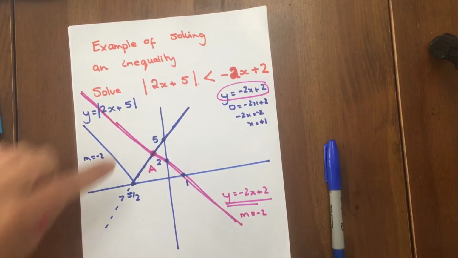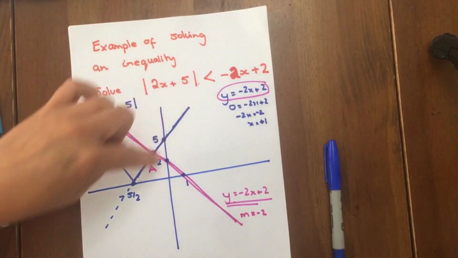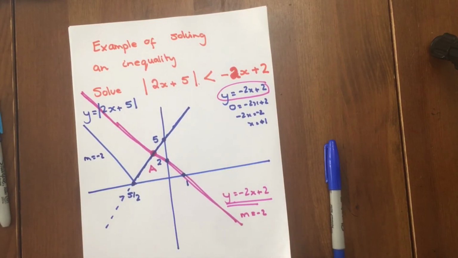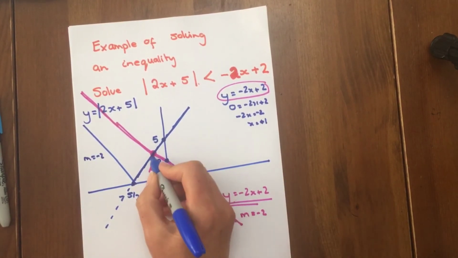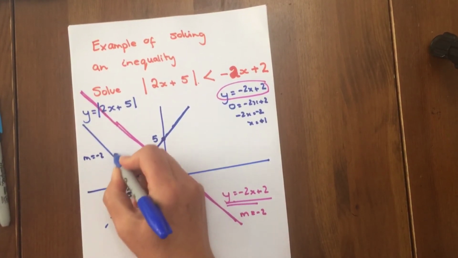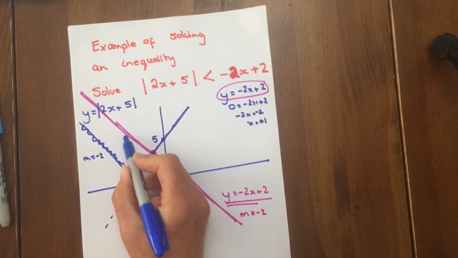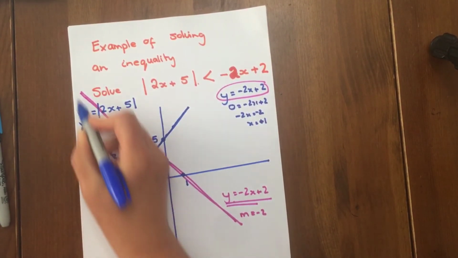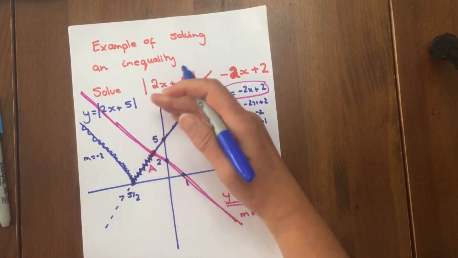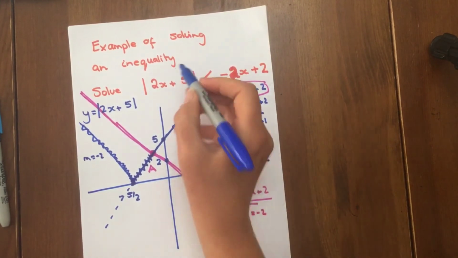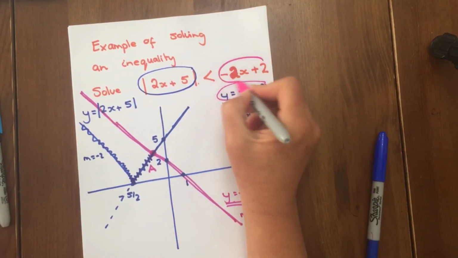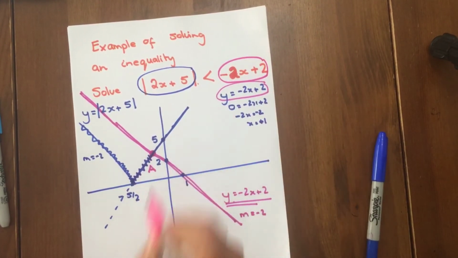So we want to ask ourselves, when is the blue graph beneath the pink graph? Well, the blue graph is beneath the pink graph here, and in fact, all the way, this will carry on, yeah? The blue graph for values of x is always beneath the pink graph. This section of the blue graph is always above the pink graph. So this is my blue graph. When is my blue graph beneath my pink graph? So I just need to find this point A.